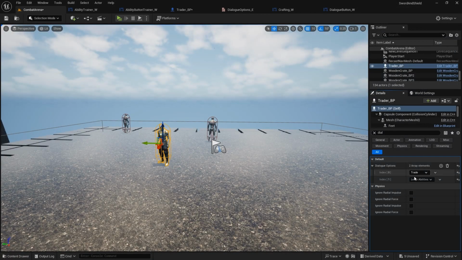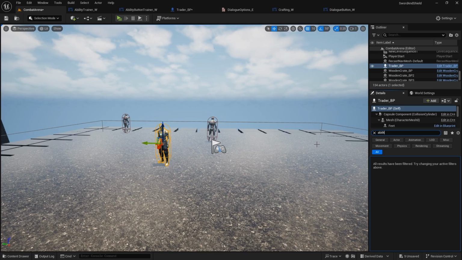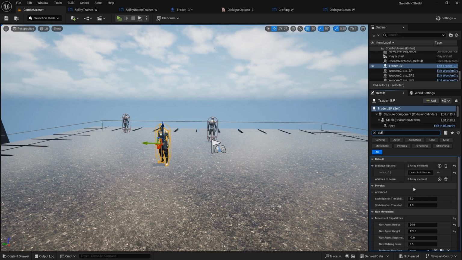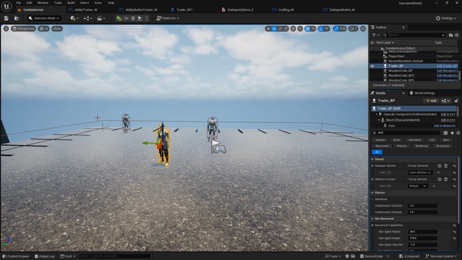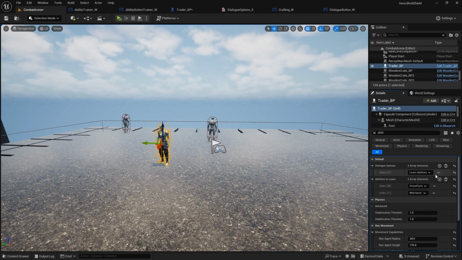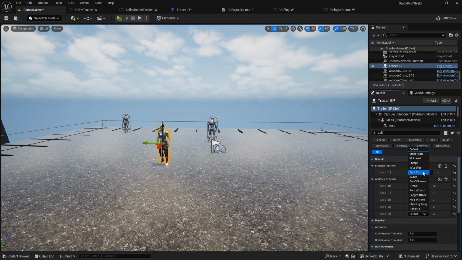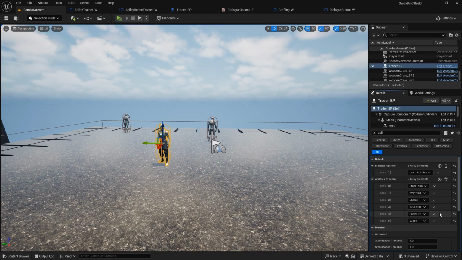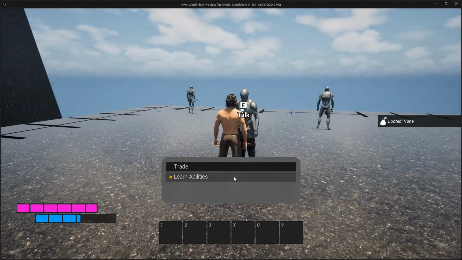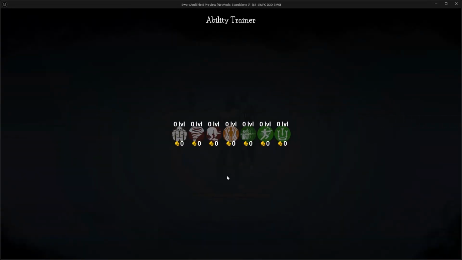So now close it, and I'm going to search for abilities to learn, this array here. And for each trainer, we can set different types of abilities you want to have. So in this one, I'm just going to add this first: whirlwind, smoke charge, infuse fire, rapid fire, evade, 2, 4, 6. I'll add some odd numbers so we can see how it displays. I won't add all of them. And now if you learn abilities, there we go, we do have abilities like this.